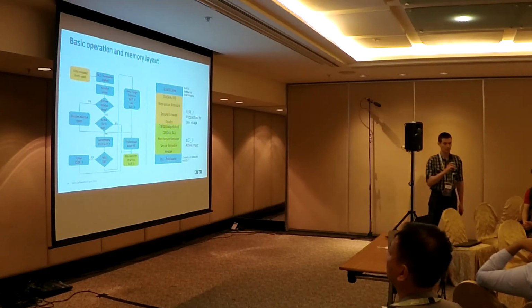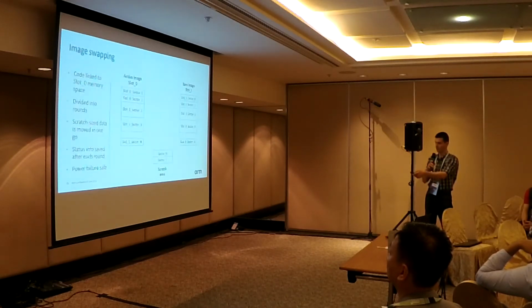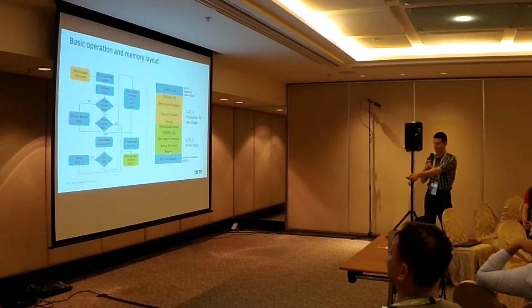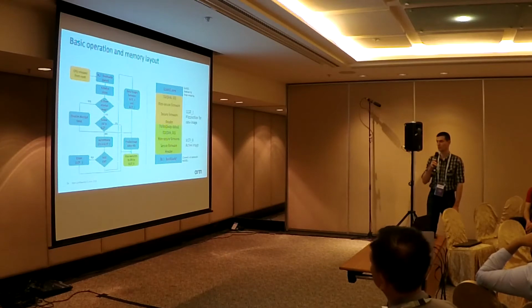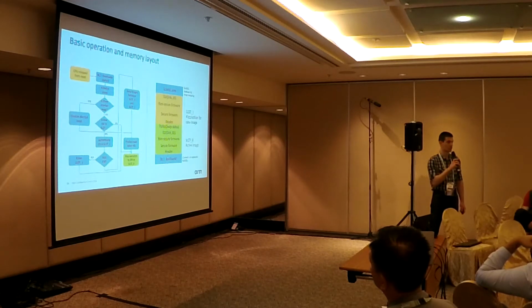The next few slides will be about how MCUBoot works. On the right side, we have a memory map. This is a static memory map on the M-class devices. The bootloader is at the beginning of the flash. This is because the core starts to execute code which is at the 0 memory address.